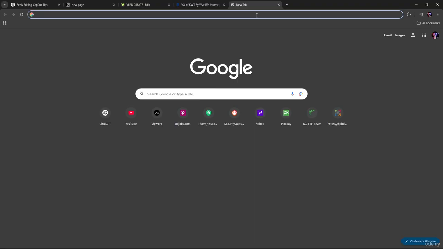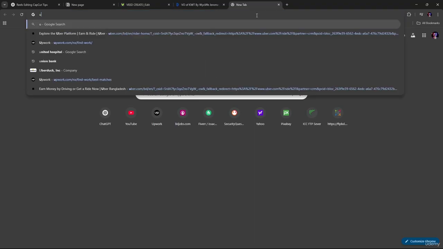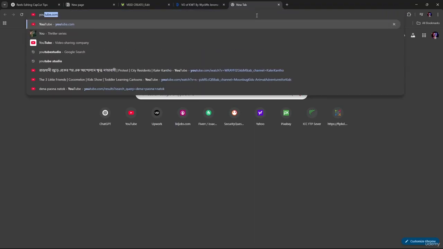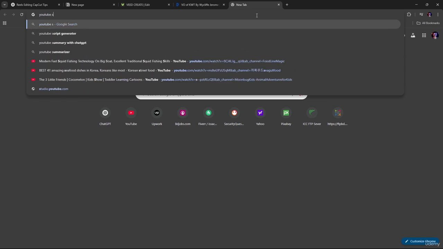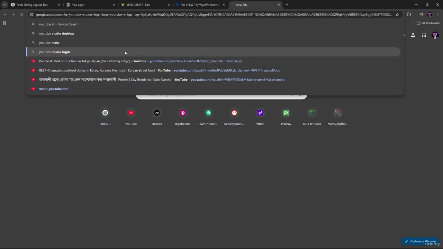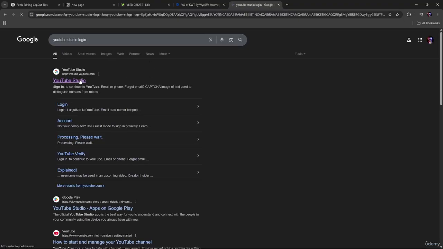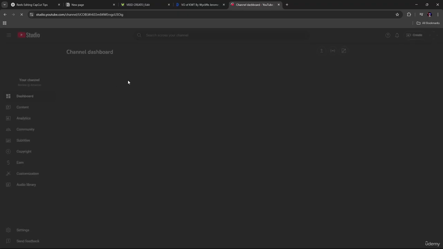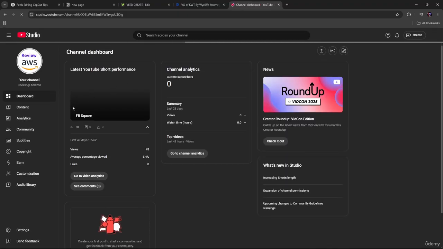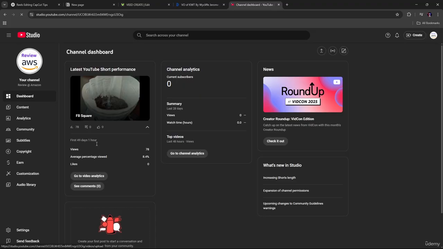So let's go to YouTube Studio, and let's log into YouTube Studio over here, and here you can easily upload your video to YouTube, and you can use the subtitles and also add languages in there.